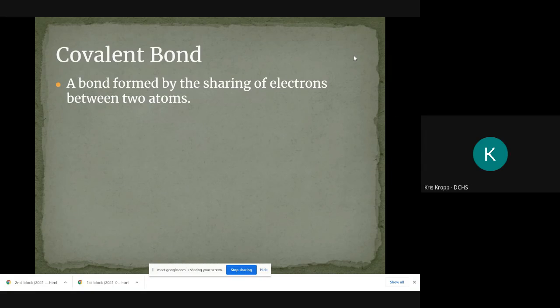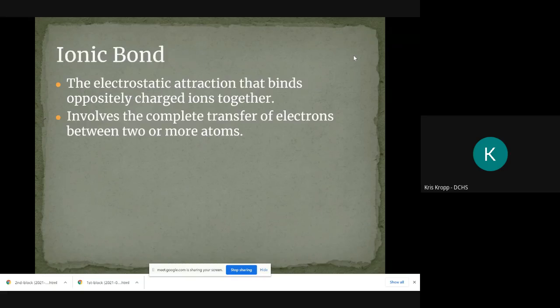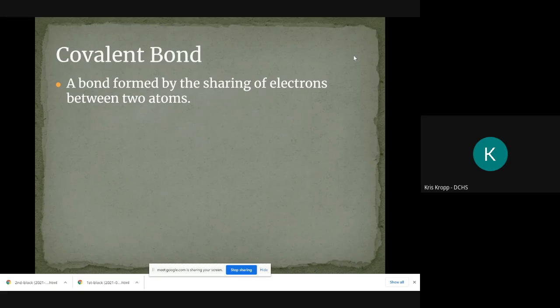All right, we are going to start off here this morning with vocabulary, pick up where we left off yesterday. I believe the last word I gave you guys yesterday was ionic bond. Yeah, should be right. And so we're going to pick up here today with a covalent bond.